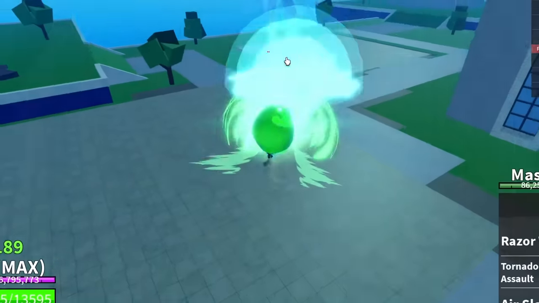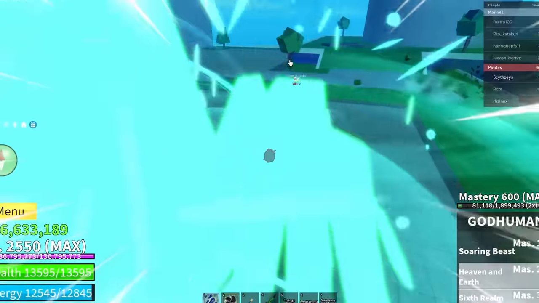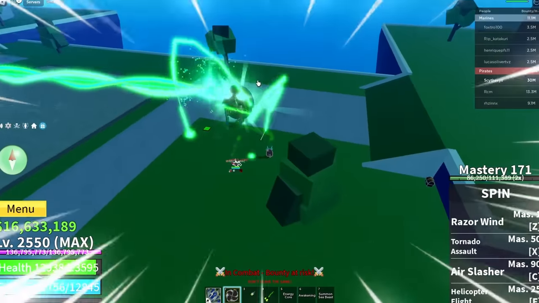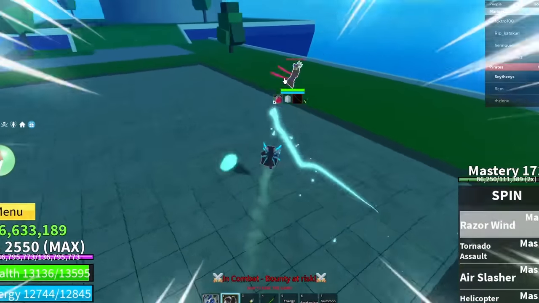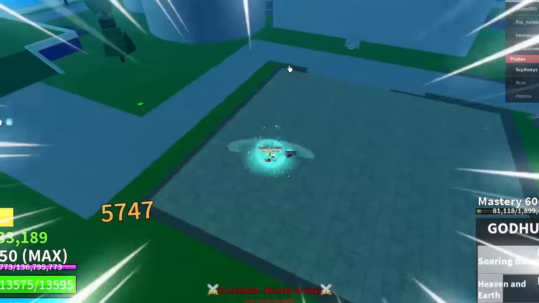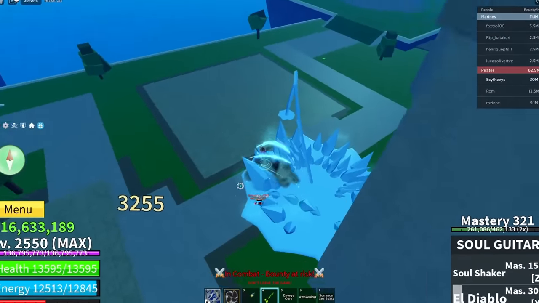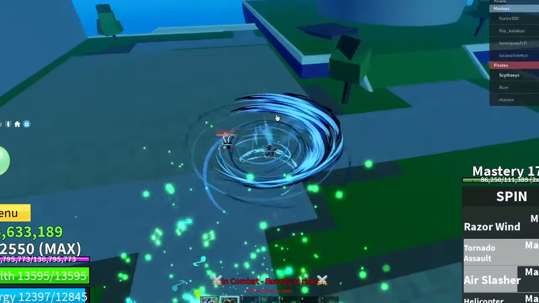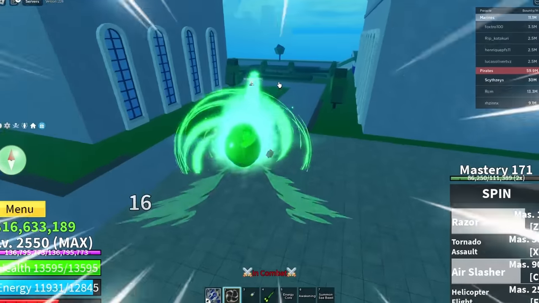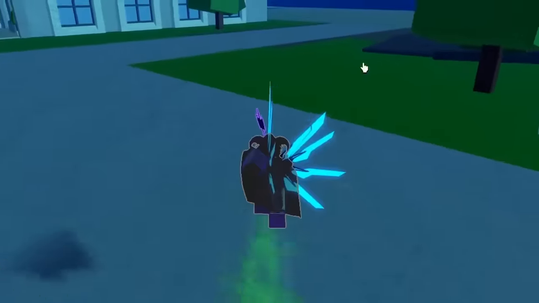Does this guy want to fight? Yep, he does. Bro, we got spin, bro. How are we going to kill this dude with spin? All right, come on, hit him with that. Yo, I'm missing everything. All right, there we go. Come on. Pull him back. Oh, I missed. Bro, he's so low. Hit him with that. Nice. Tornado assault. Hey, there we go. We killed him with spin, bro.